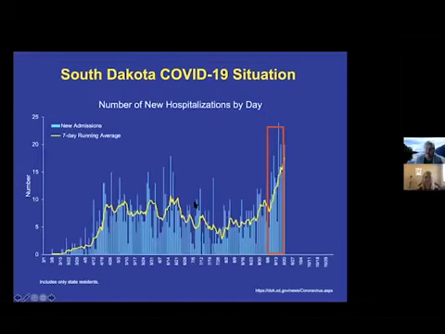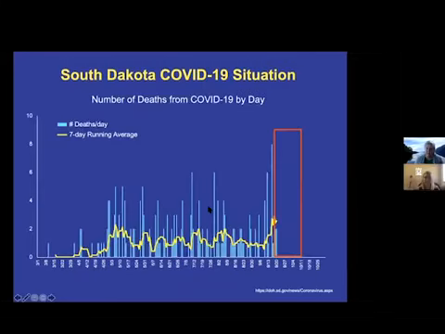And then if you take that out a week or two, you're expecting that to be when you get an increase in hospitalizations. And sure enough, during that period, we're seeing quite a large increase in hospitalizations. And then after that, the 1 to 2 weeks after that, you would expect to see an increase in deaths. And we have not gotten there yet. So I would predict that the number of deaths are going to increase quite a bit between now and the middle of October based on that previous peak.